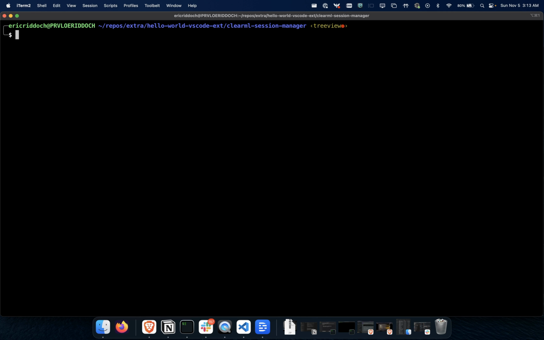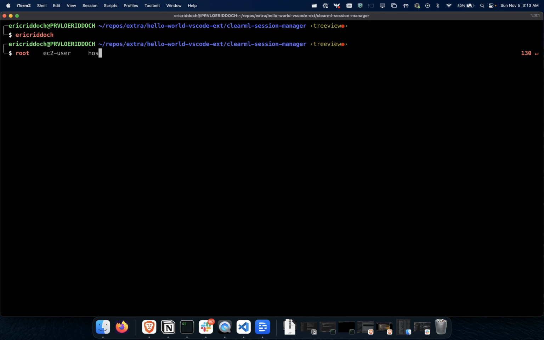The reason why on an EC2 instance that this was a problem is that the public key in this key pair called Eric Riddock has a rule inside of it. So it gets added to an authorized keys file, and that authorized keys file is written for EC2 instances. And what it says is that you should never SSH into an EC2 instance as the root user. You should only ever log in as the EC2 user.